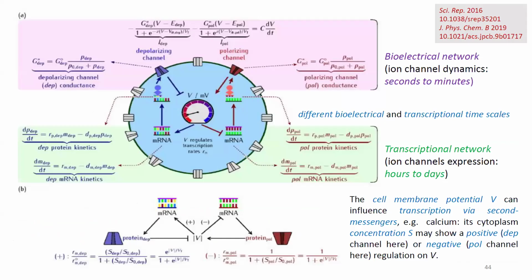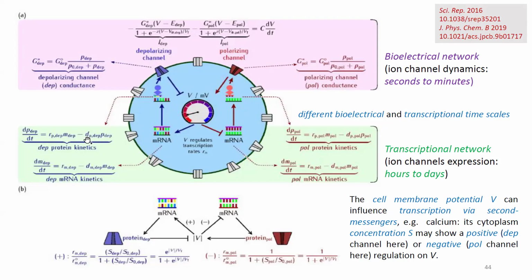This feedback is clearly seen in the next slide, where we have connected the bioelectrical layer, which is based on the ion channel dynamics, with the transcriptional layer, which is based on the ion channel expression following kinetic rate equations for the mRNA and for the protein. This is the case of the depolarizing channel protein. This is the case of the polarizing channel protein.